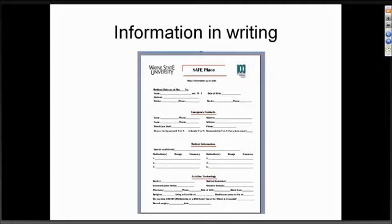The other way to obtain this, if you didn't already get one in the mail, is you can go to our website, which was up on the first slide, ddi.wayne.edu, and we have a page on our website that's the Emergency Preparedness Planning Grant page. If you go there, this is on that page. You can click a link and print it out. All right, and so I also tell people that have one, if you make a mistake, don't worry about it. You can go to the website and download it.